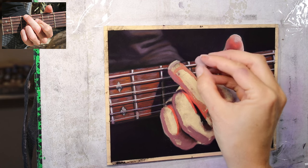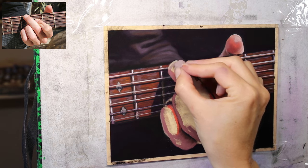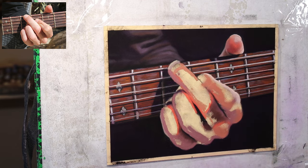And again, I'm just trying to blob the colour in roughly in the right place. And then, of course, I'll come back in and shape this with some pastel pencil.